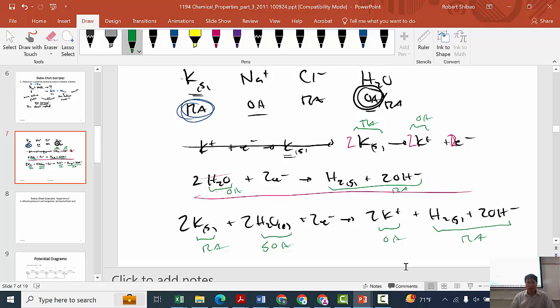Water is a stronger oxidizer than that, and therefore we have driving force. That means because of the conjugate relationship, the reducers must follow the same. But wait a minute, here. I have hydrogen gas. So can I say that gas formation is also a driving force for this? And the answer is no.